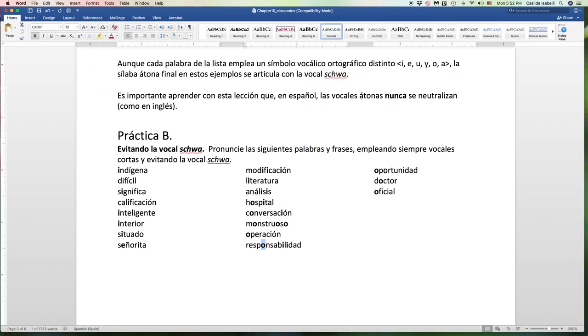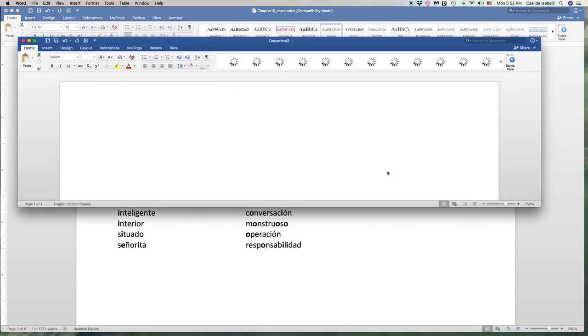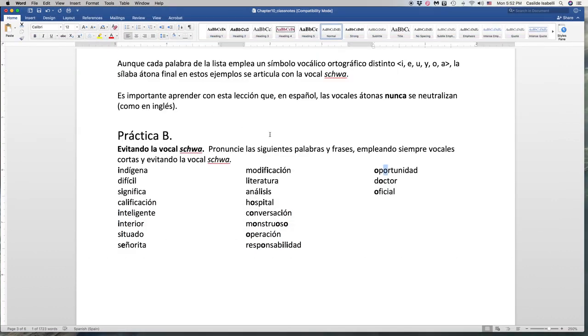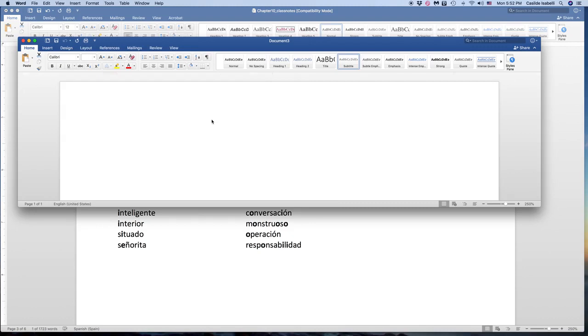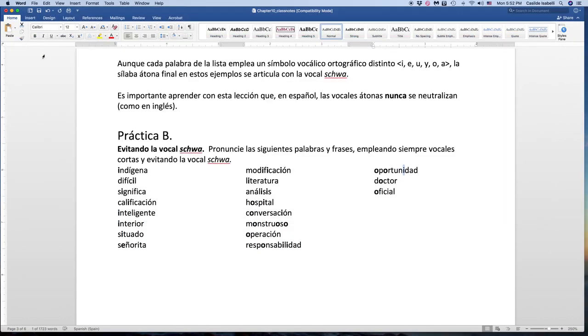Opportunity. In Spanish, oportunidad. Oh my goodness, sorry about that. We want to round the lips on the O's and stretch them for the I. I already did that one. And official. Everything is neutral. In Spanish, round the lips, oficial. Stretch those lips, oficial.